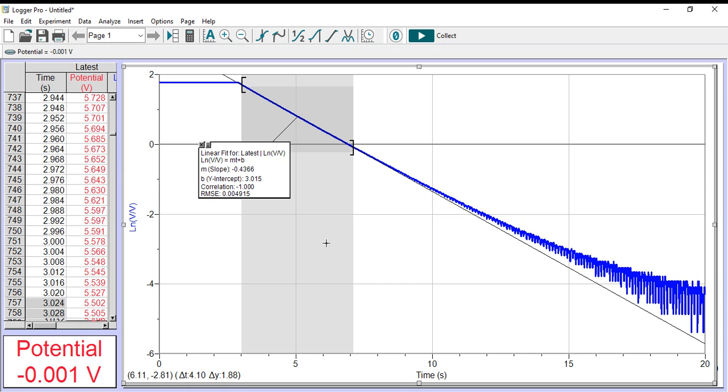And you can see, hopefully on the video here, that we've got a correlation of -1.000, which gives a very good answer there. And it also displays the slope and the intercept of that one there. The intercept in this occasion doesn't mean anything but you'll see on the sheet there that it asks you to record the slope. So at this stage here, we're virtually finished with this experiment. What I'm going to ask you to do is record the slope, and from the instructions on the sheet there, you should be able to work out the time constant from that data.